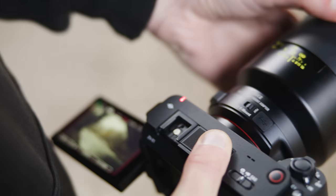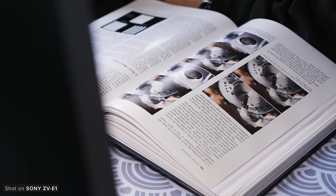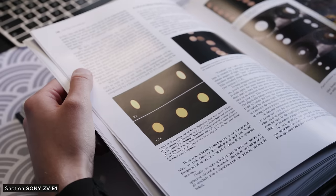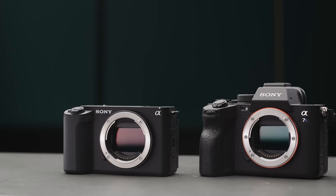The ZV-E1 offers content creators the excellent image quality you expect from the A7S III with a body and tools that are aimed at vloggers and content creators. We want easier and faster tools to get good looking imagery. The new AI features are interesting, and while maybe not tools for everyone to use, there will be certain people who may find them very useful. Their biggest deal breaker is its limited recording time when shooting 4K because of its overheating. So if you're often recording long talking heads, this may impact you and you may be better off looking at other camera systems or waiting to see some more in-depth testing.